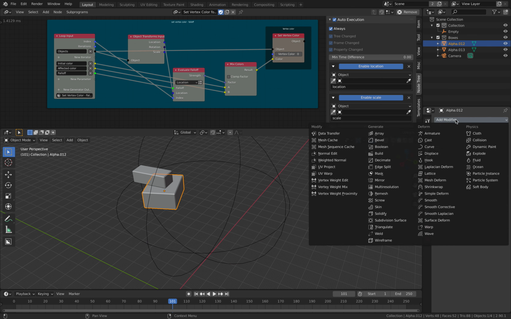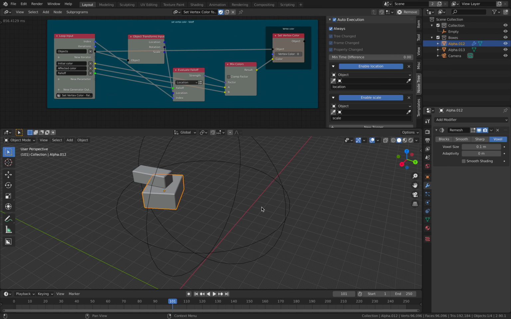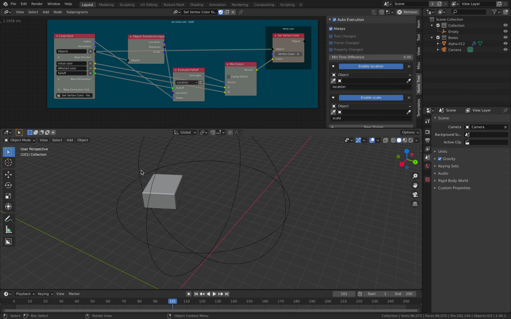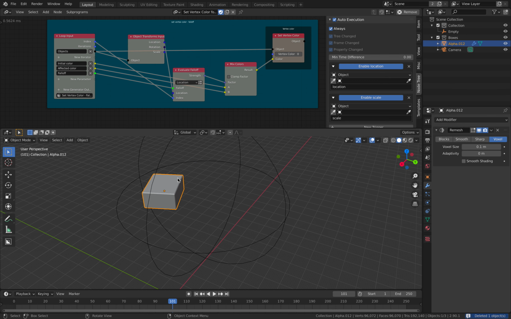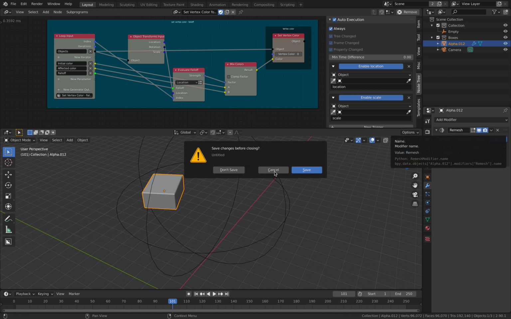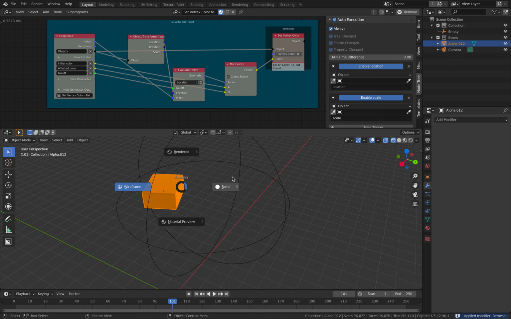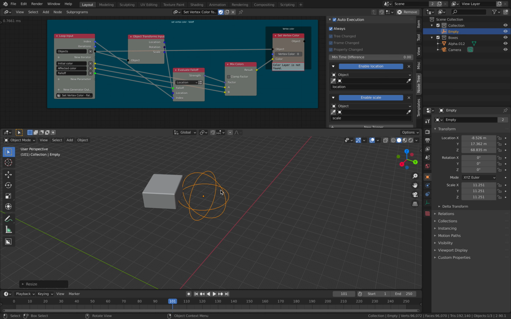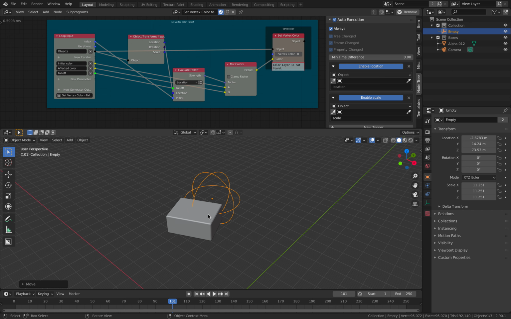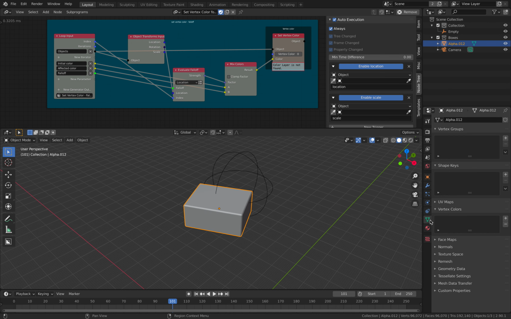Just going to quickly remesh this. And we're going to assign, oops. So we should have enough detail. So it's becoming like dynamic paint, I believe.